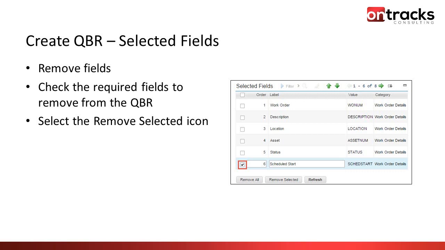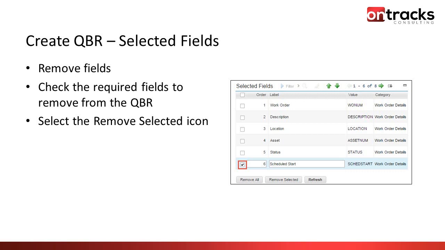Now to remove fields. By default, when I'm creating my report, there's typically already some fields selected. So when I create an ad hoc report on the work order object, it already thinks I'm going to need my work order number, my description, my location, but that might not be what I actually want to see in my report. So if I don't want all of the fields that the system has defaulted in there, I'm able to remove them almost the same way that I was able to add them from the available field section.